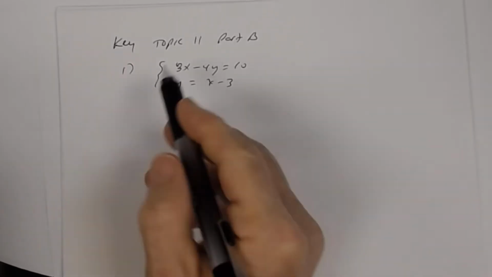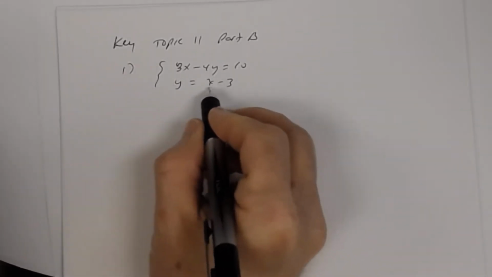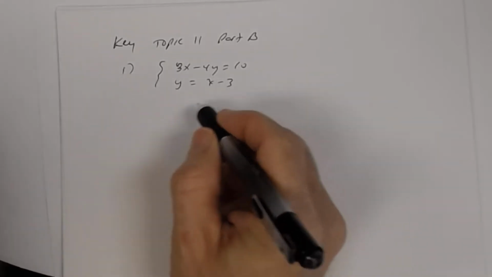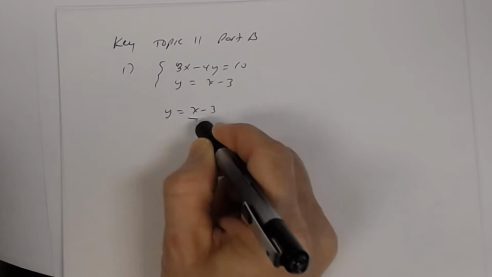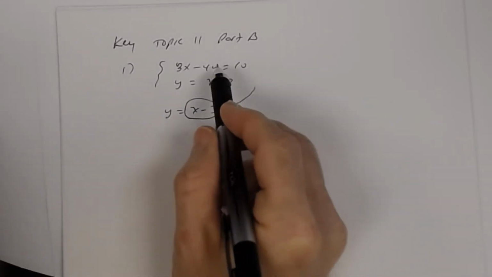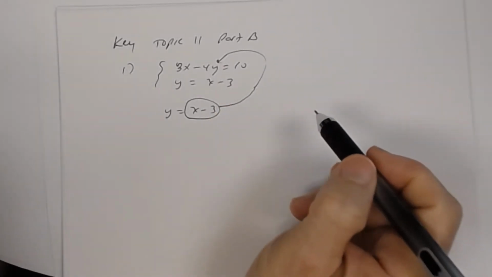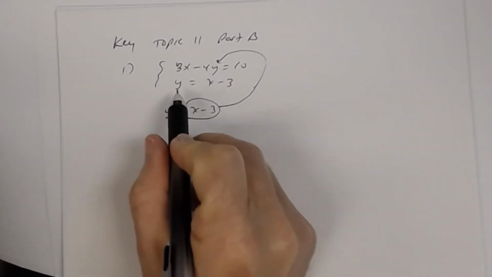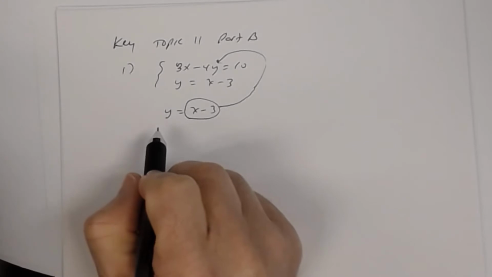So basically, in number one, since in this equation y is already by itself, I'm going to go ahead and rewrite it over. You're going to take this expression here and substitute it for y into the other equation. So that's the idea of that substitution. But the first thing you have to do is get one of the variables by itself. Number one was easy because that one's already by itself.